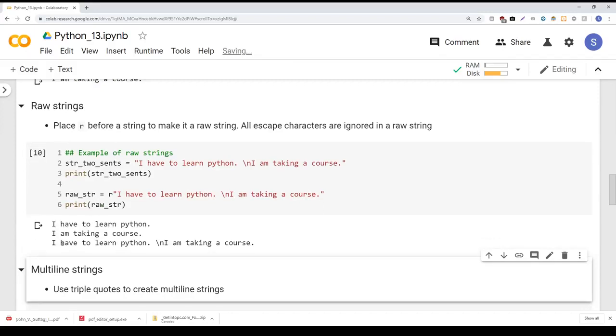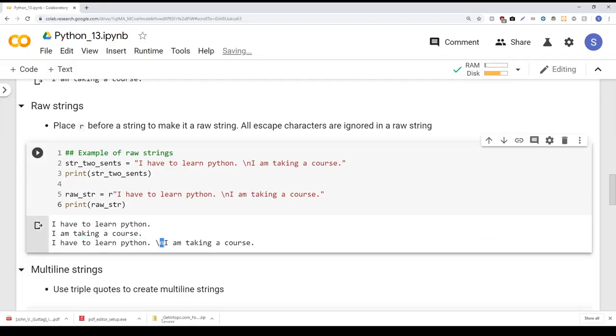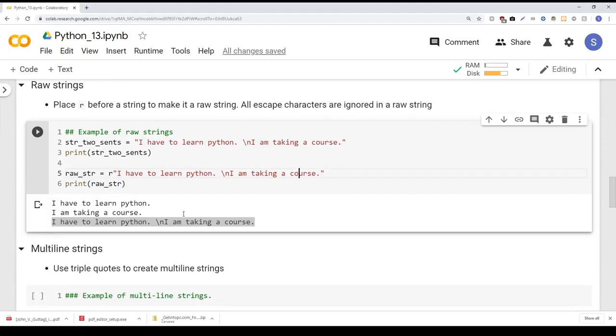You see that in this raw string, this \n has not been given any special meaning. It is treated just as the character \ and the character n. Similarly all other characters also. That is why we have got this same piece of text here. So that is the benefit of a raw string.